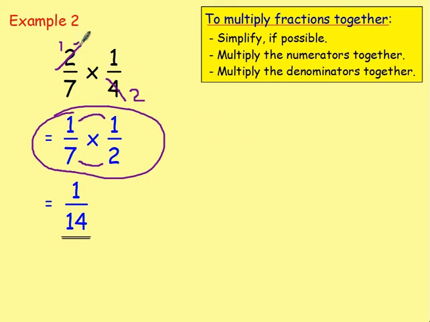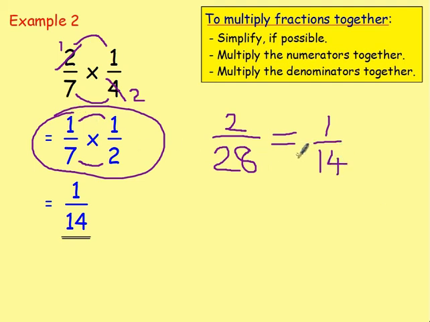If you don't simplify first, that's absolutely fine. You could also do just 2 times 1 gives you 2, and then multiply the numbers at the bottom. 7 times 4 gives you 28, so you could just go, that's going to be 2 over 28, and you'd be perfectly right. But you then have to simplify that, so you're thinking, what do they both divide by? And if you divide them both by 2, you would end up with 1/14. Pick whichever way you prefer, but I'd probably recommend simplifying first of all. What you don't want to do is end up with large numbers and think, oh no, what do I divide by? We don't want that. If you divide when it's smaller numbers, it's far easier than multiplying first to bigger numbers and then thinking, oh, 56 and 80, what do they both divide by? So simplifying first is what I would do.